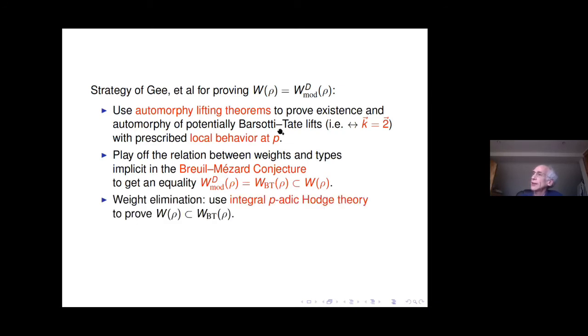And then finally, using p-adic Hodge theory to show that you've actually got all the weights this way. So weight elimination to show that, in fact, equality holds here.